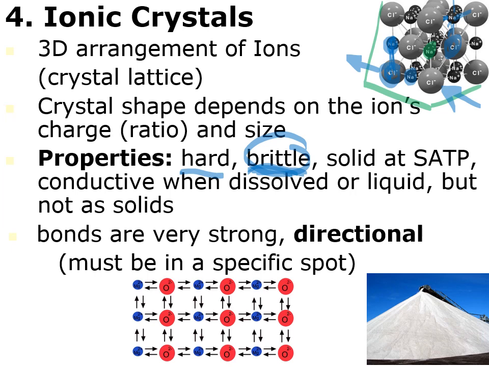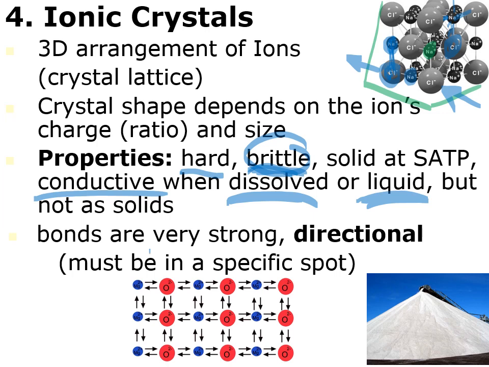If you get them moving freely, which you can do in two ways, if you can get the ions moving around, they're going to be able to carry electrons, so they will be conductive. But you have to get them moving freely, so there's two ways to do that. One is to give them lots of energy. If you get them up to the point of melting, they can move freely and they will conduct electricity. Much easier way is to introduce water, which will help them to separate from each other because they, depending on the ionic crystal, may be attracted to the water and dissolve into the water.